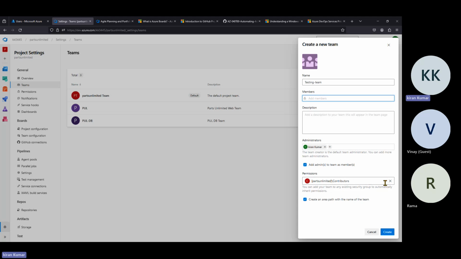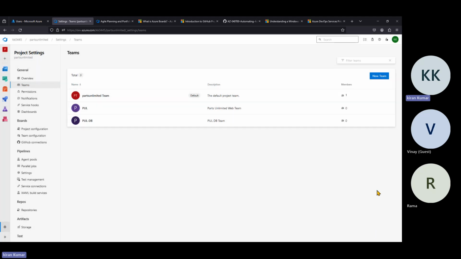I don't want contributor. I can assign some privileges. Initially I can create the permission as contributor only, but later on I can change those permissions, the number of permissions. That way I can create a team, add the respective members to it, and accordingly restrict their privileges.